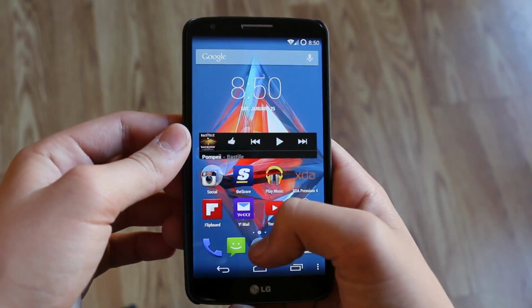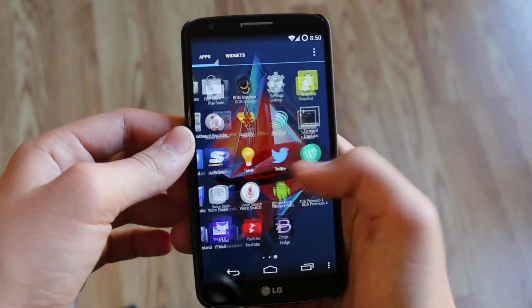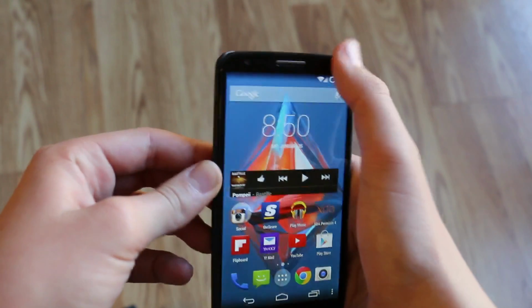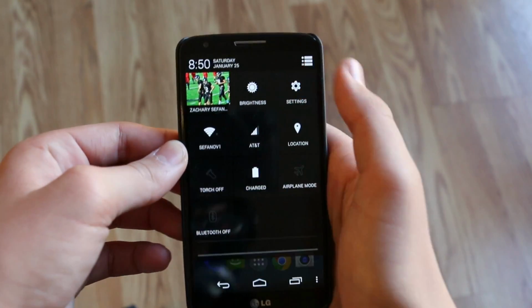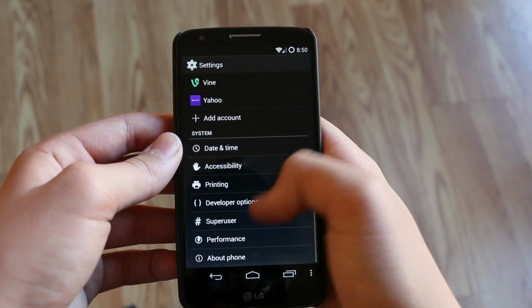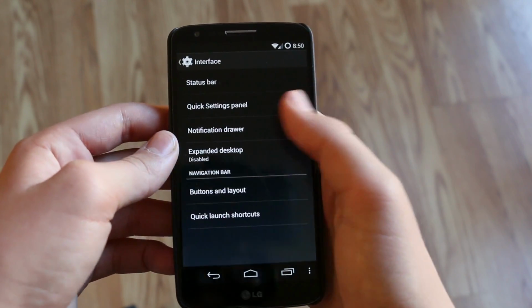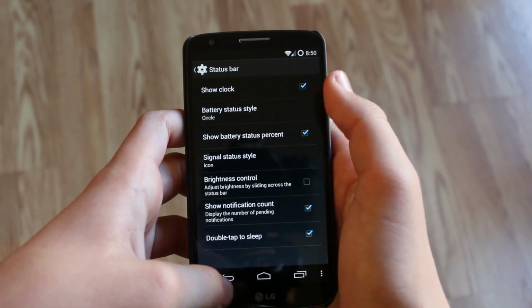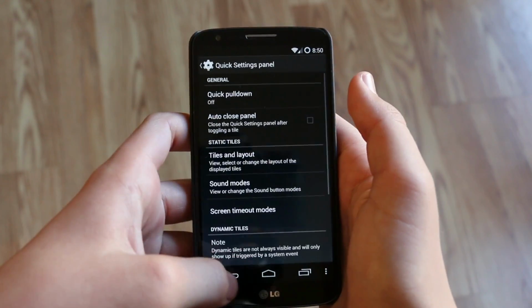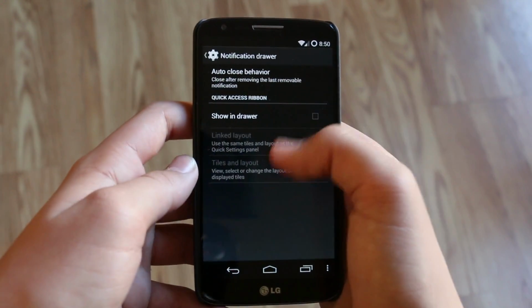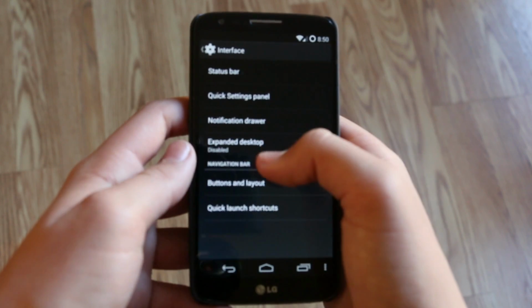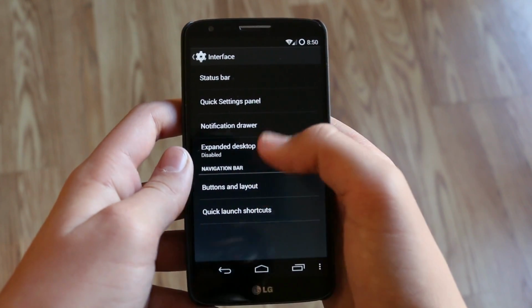So, I'm sure you're all familiar with CyanogenMod by now, as I said, it's a very, very popular ROM. So today, I'm going to be focusing on features that you get from this ROM that you might not get from any other ROM. So what I mean is useful features for your LG G2 that CyanogenMod has crammed into this ROM. So let's take a look.